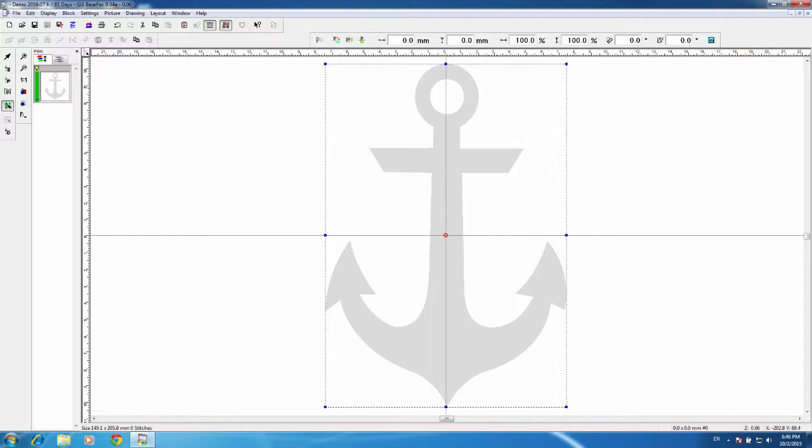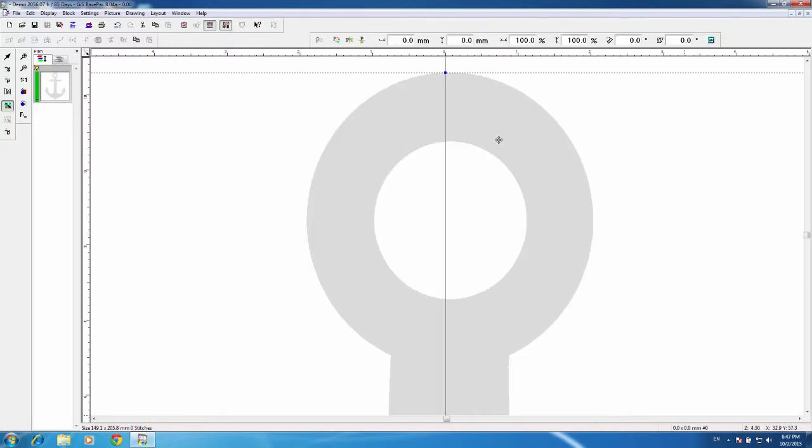So first thing I need to do is change to the drawing mode, because right now I am in the picture mode. That's on the left hand side. With the drawing mode, you've got two different options. You've got the drawing mode and then you've got the drawing block mode, which will give us some additional tools to use. So the first thing I'm going to do is draw the inside of this circle here, and we are going to use the zoom in tool. I'm going to left click, hold and drag and zoom in on that area.